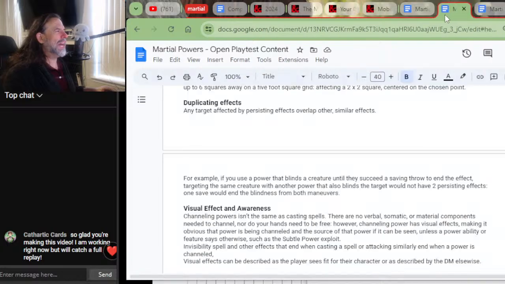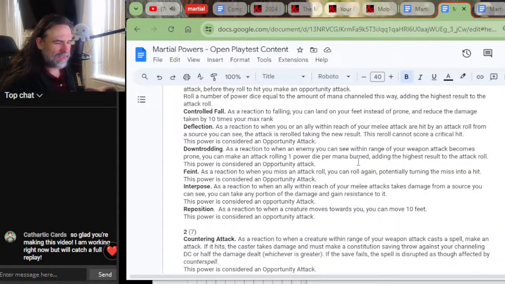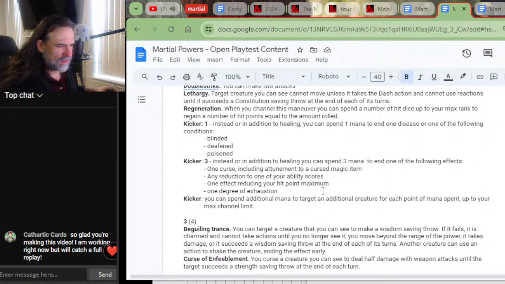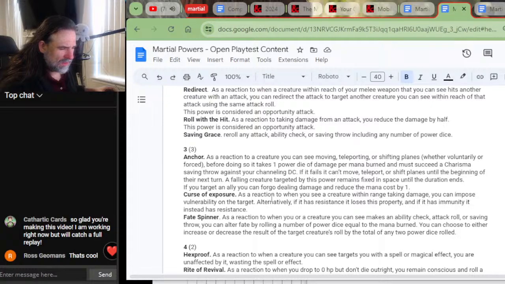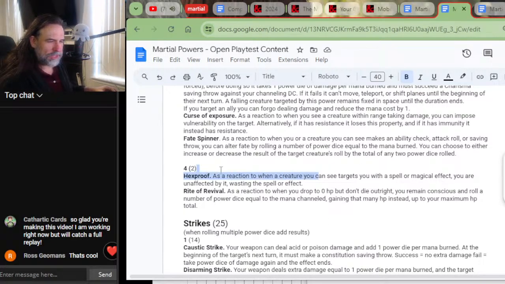Let's go look at hexproof specifically so we can look at the rules. I believe hexproof is a reaction. Reactions. Hexproof. As a reaction to when a creature you can see targets you with a spell or magical effect, you are unaffected by it, wasting the spell or effect. So basically, every creature has hexproof if they choose to use their reaction that way.